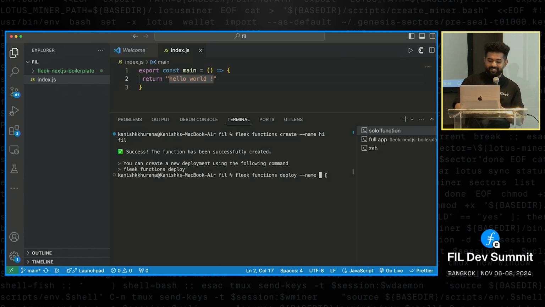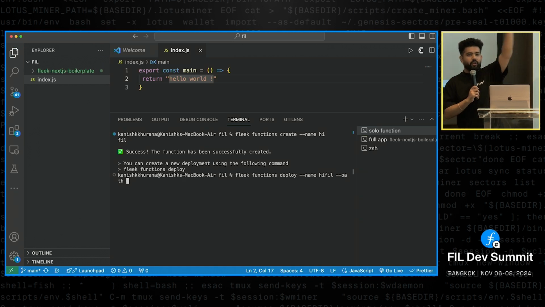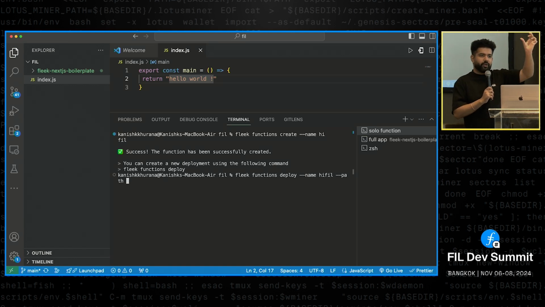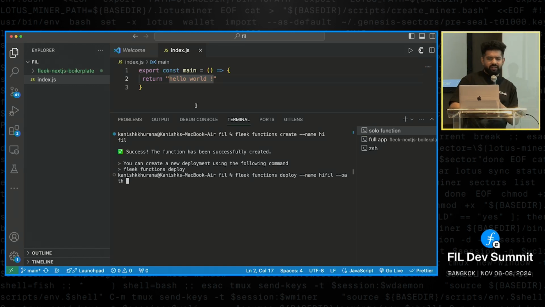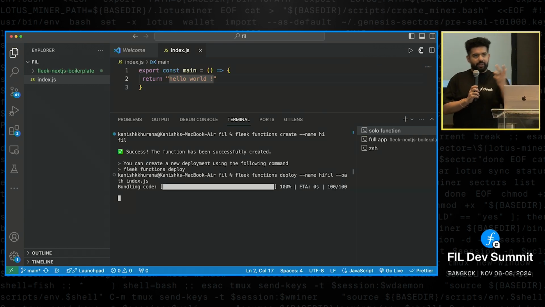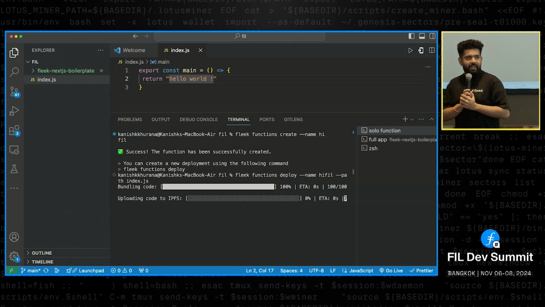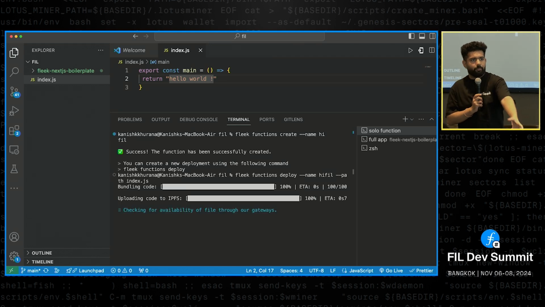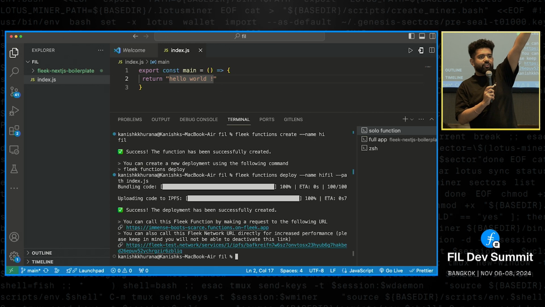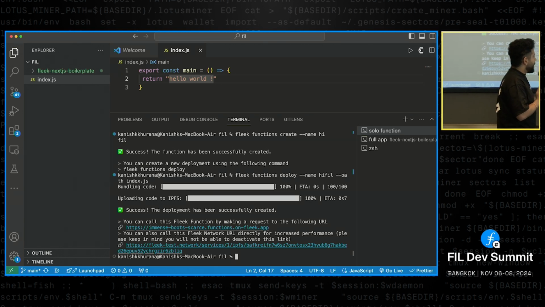So now, moving forward, I'll just call my function again, hi fil. And this time, I'll give it the path. The path will tell the CLI where in your whole system this particular file is stored. As you can already tell, it is stored right here in the root directory of the folder I'm in. So I'll just call it index.js, right? Index.js. Enter. What happens now is we take your file and put it on IPFS. Then Fleek nodes present around the world are going to pull that file from IPFS, run compute on top of it, and deliver it to any client application requesting it, which is essentially what happened right here.